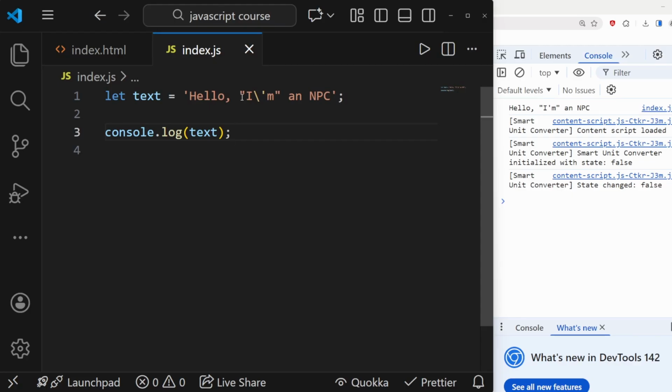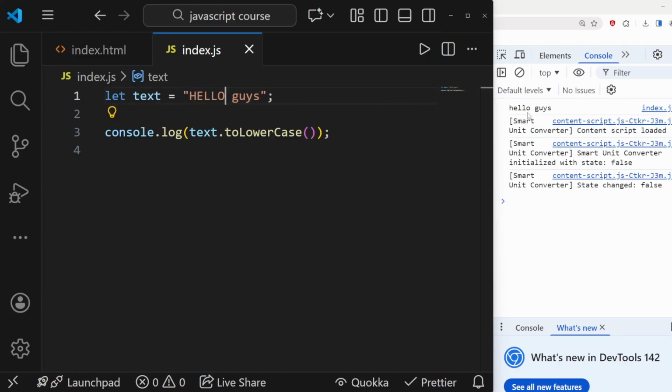So that's the alternative. Let's take a look at a couple of string functions. So "hello guys" is going to be the string. And now I want to get the length of the string. So I can use text.length in JavaScript. And this will output the length of the string. And this one is 10. We can use toLowerCase, and this will turn the string into a lowercase string. So even if I'm going to use HELLO, for example, all will be output as lowercase. We can also use toUpperCase, of course, and this will transform everything to uppercase.